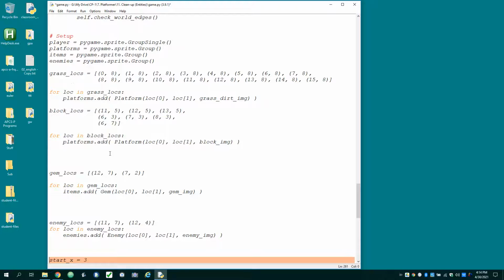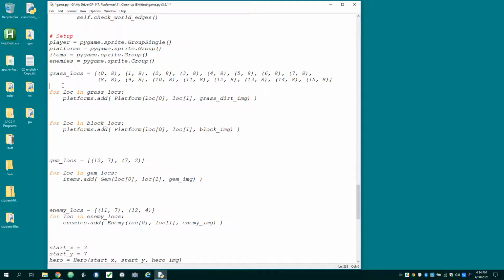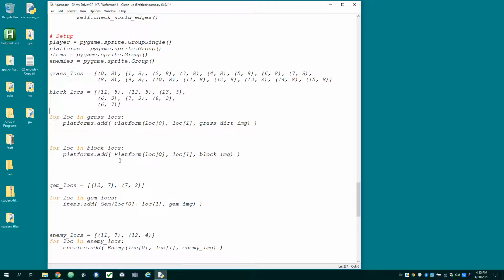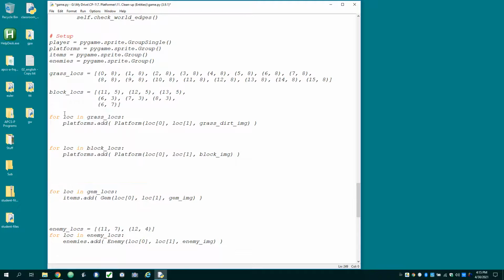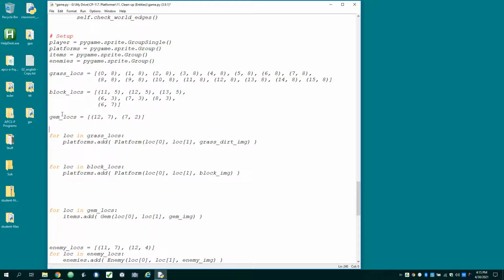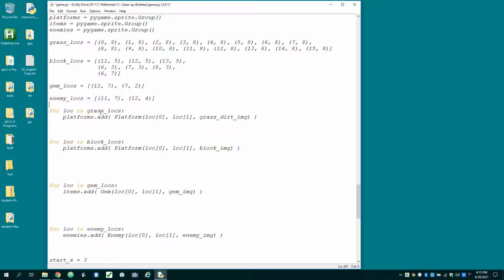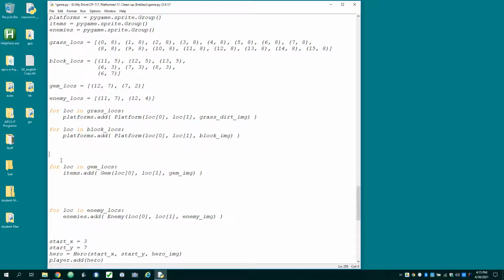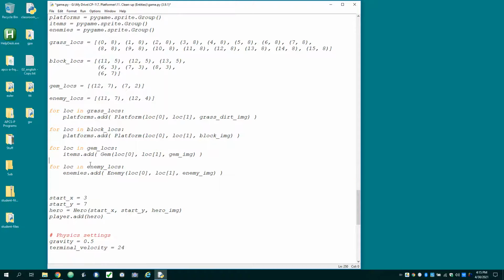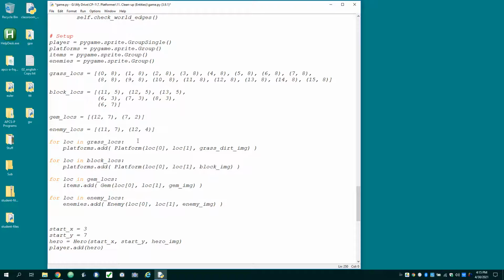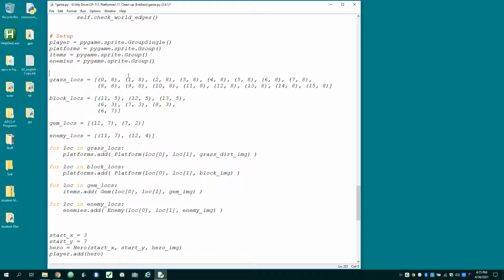Build my board. Let's see, my grass locations, then my block locations. I'll just do all my locations now. My gem locations, my enemy locations, and then we can tighten this up. And let's see. I'm going to do my player location, like my player start.